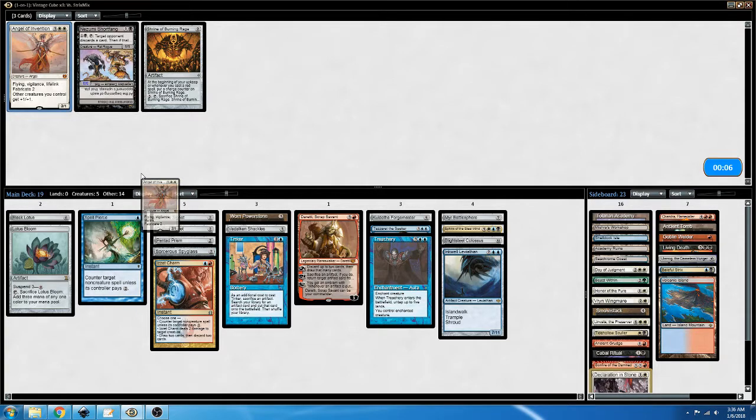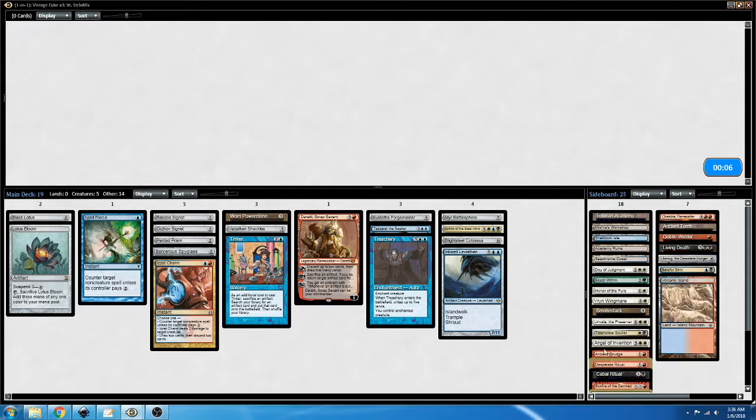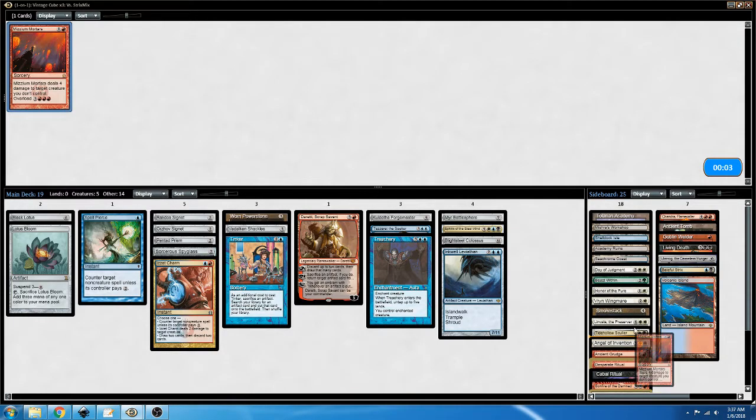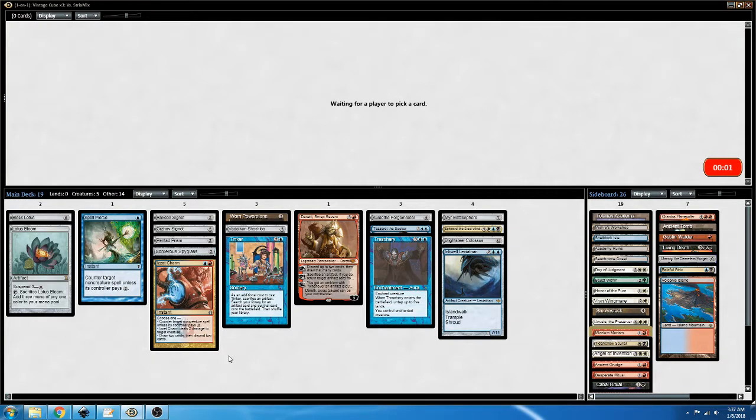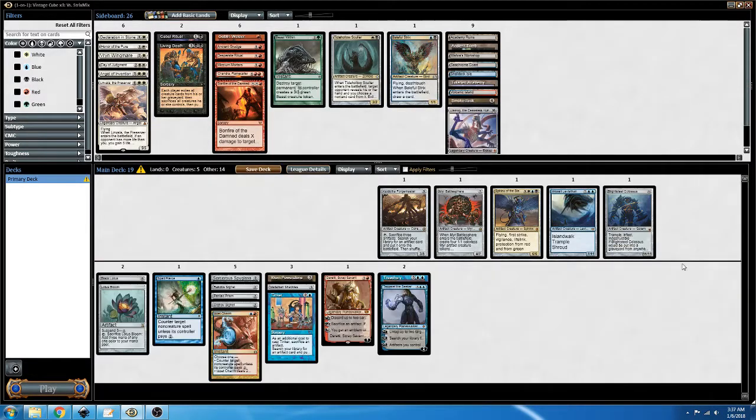Angel's okay. It makes artifacts. Yeah, it's okay. Gives me some flyers. Oh, Mortars is actually pretty good as a sideboard card. Okay, so let's say I'm playing red. Let's see what that looks like. I might be too all in here. It's hard to say.